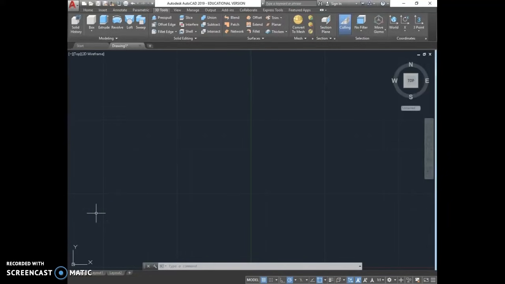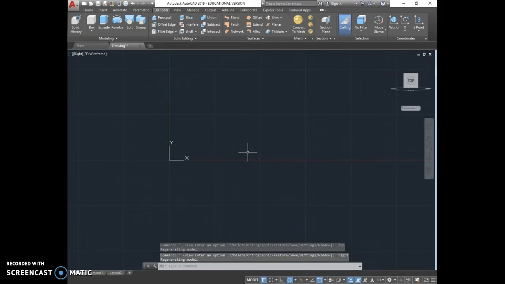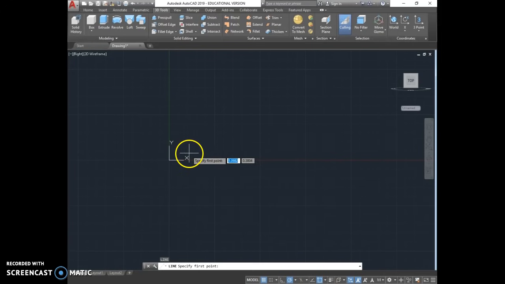Alright, this problem is problem 36 on page 670 in your Applying AutoCAD book. When you look at this drawing, it's drawn in the right side view, the right side plane. So we're going to go here and pick in the top corner, we're going to pick the right side plane. And I know you all know how to draw this, but I'm just going to step you through the way I do this so we kind of have all of our lines in the same place and all that.